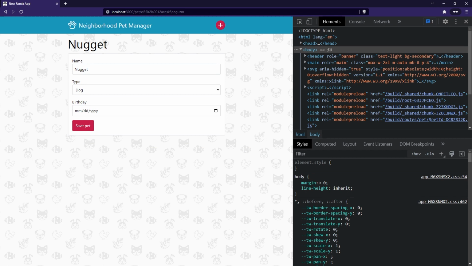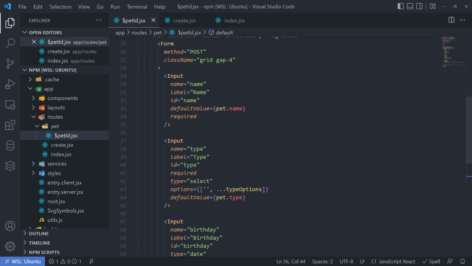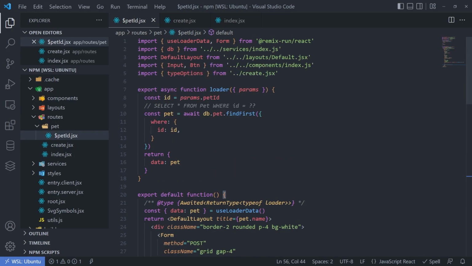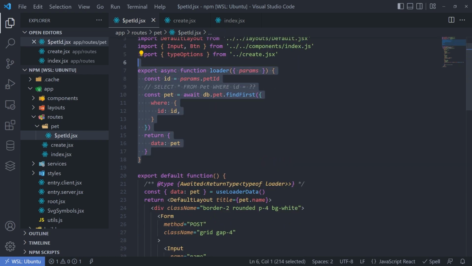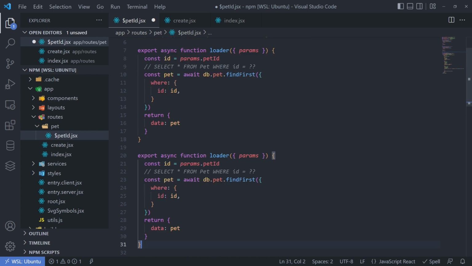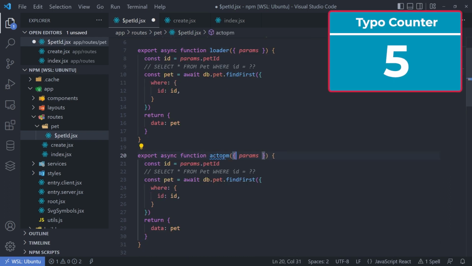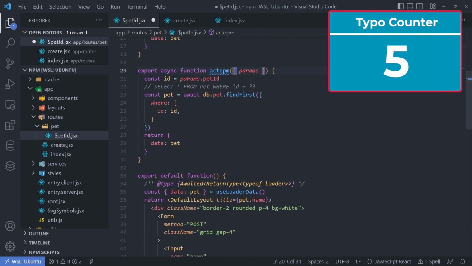So next thing, like we did with our previous form, we want to be able to save this pet and send the data to an endpoint. Now, Remix, once again, treats each of its routes as its own API as long as we have an action. So we have the loader in this case, and we also are going to want an action. I'm going to copy that, paste that, rename this to action, and then I don't know if I'm going to need any of this stuff yet. So we'll just kind of comment this out, I suppose.